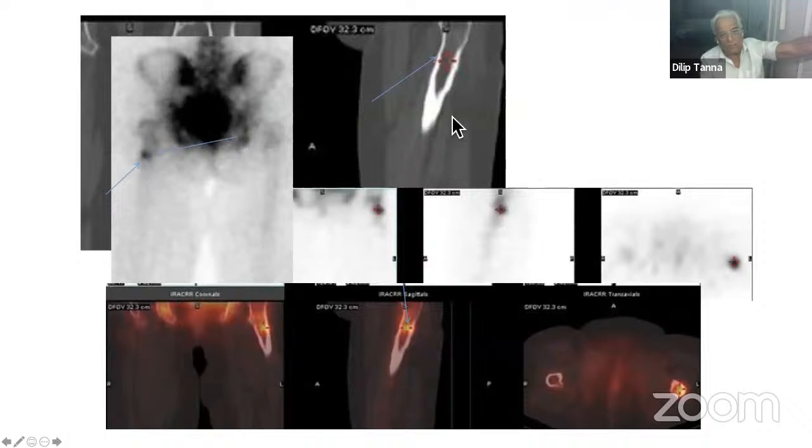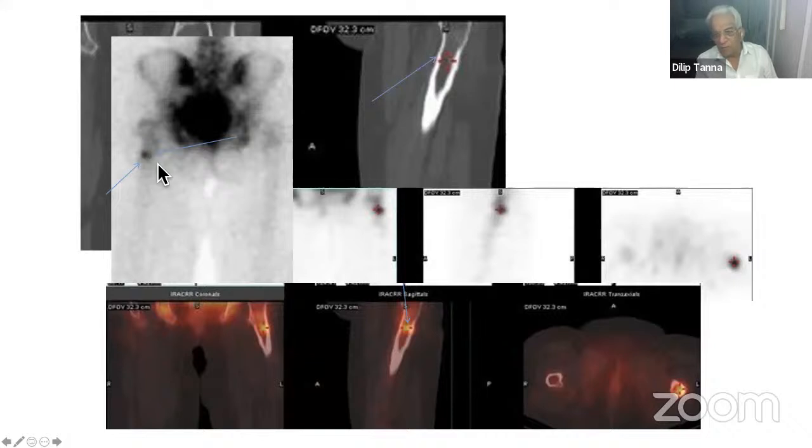This is MRI positive. This is the isotope scan. And this is a PET scan, which shows a fracture line with this red area. This is the most incipient fracture, which was not seen on the X-ray, but you can see it over here. So the PET scan can pick it up very early. If there is any doubt, the PET scan can pick it up. In your city, if there is no PET scan, at least the MRI picks up the large majority of the times, even if it is not seen otherwise.